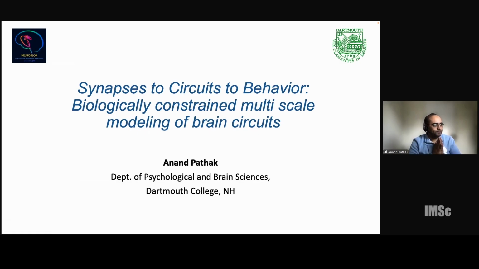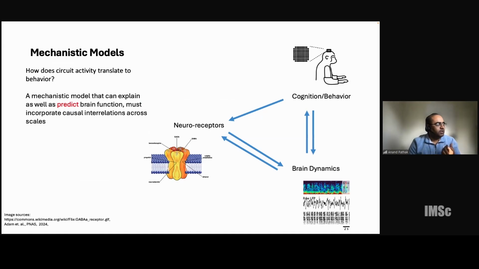So, those of you who attended, the last talk was about the structural brain network and the anatomical connections, and how we analyze the brain structure. And in this talk, I'll be talking about the brain function. How do we model the functioning of the brain once we have the structure? This is mostly from the current work which I've been doing for the past few years at Dartmouth.